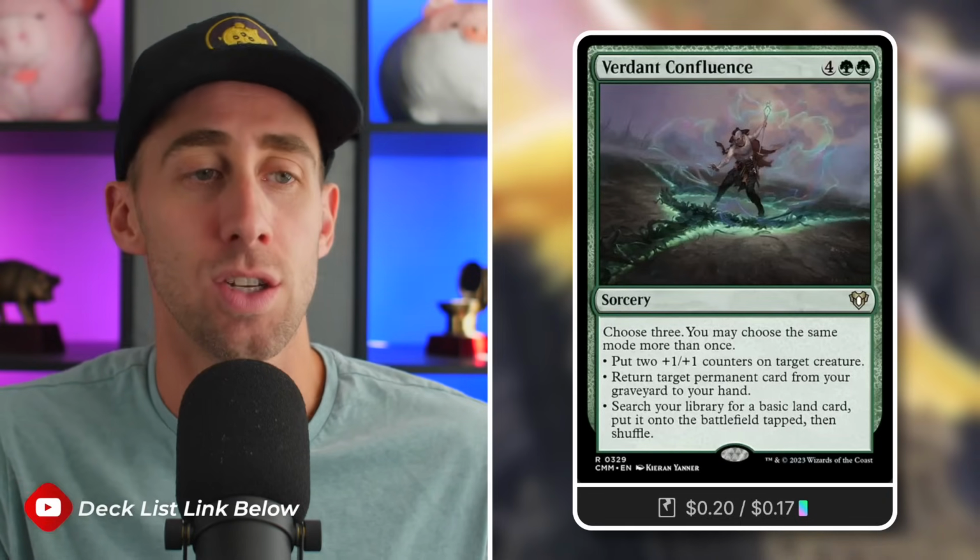Then we've got Rites of Renewal. Gain 7 life, go get 3 lands into play, tap 3 basics, gonna play tapped, I should say. Verdant Confluence, very flexible, choose 3, you can choose the same mode more than once. 2 counters on a creature, probably not gonna be doing that. Return target permanent card from graveyard to your hand, yeah, we might do that. Or more likely, again, go get 3 basics essentially into play, tap, yeah, what's not to love about that.